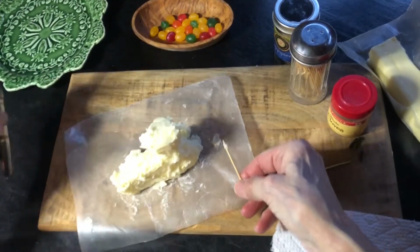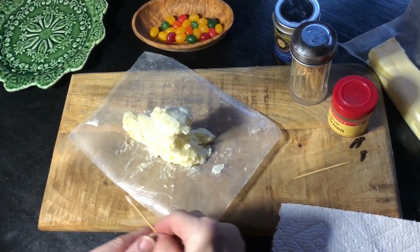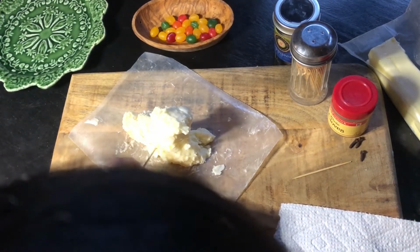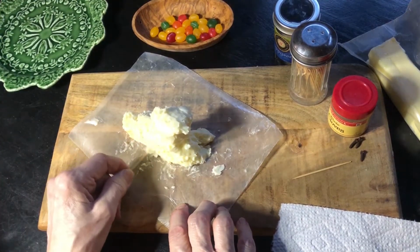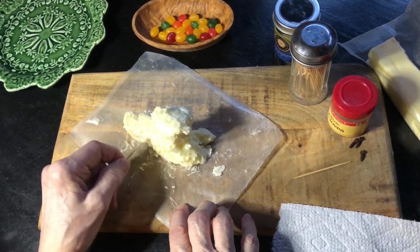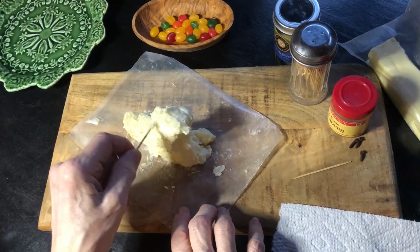Get these out of the way. Put it on the wax paper. I don't want too much cleanup. I like things clean, but I don't like to clean, so don't make the mess in the first place. Then again, I'm always doing projects, so it's quite a challenge. Little curly cues. See how easy this is.